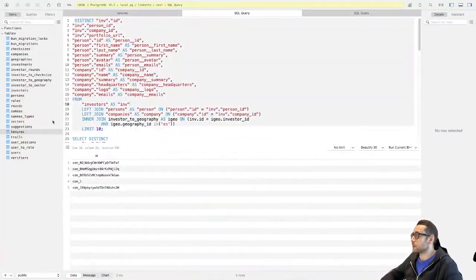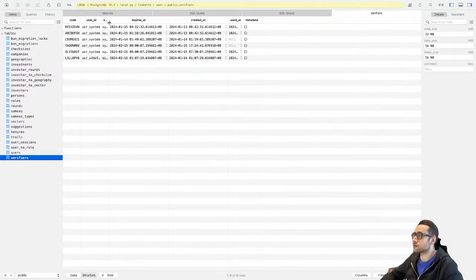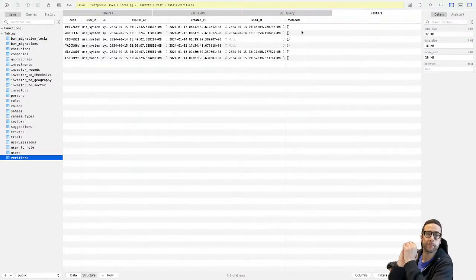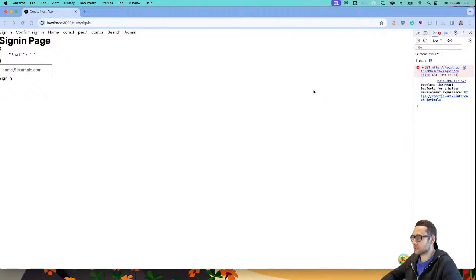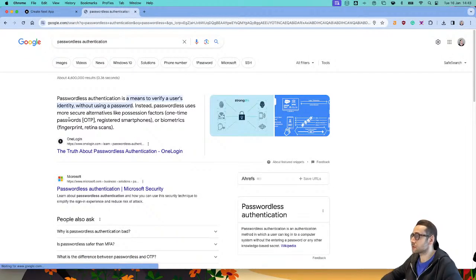The code is here. Verify it, so let's do that for example. And then they get an access code, a magic code. I think it's called passwordless authentication.